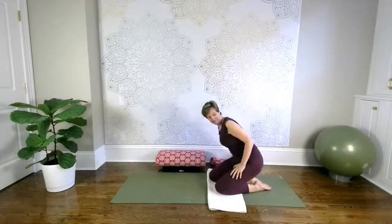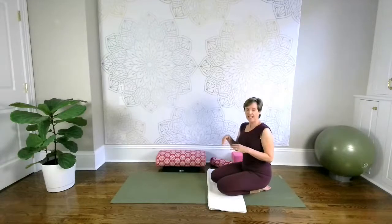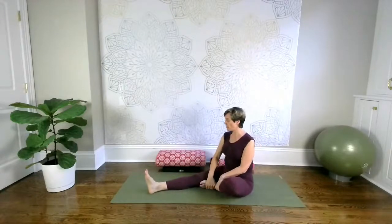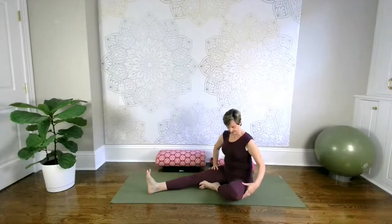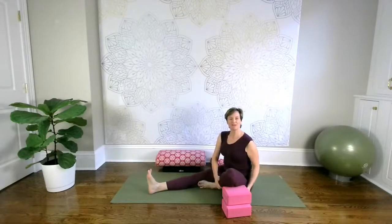Now let's talk about poses where your knee is bent and maybe rotated out to the side, which might not be comfortable for bum knees. For example, in head-to-knee forward bend with one leg, you bend your left knee, place the sole of that foot on the inside of your right leg, and open up the left hip letting the knee come out to the side. I encourage you to use props for that — it might be two yoga blocks to lessen the opening of the hip, which then reduces the opening of your knee joint. Props will be your friend here.